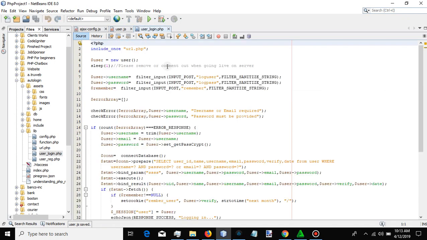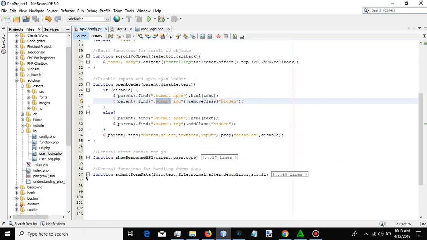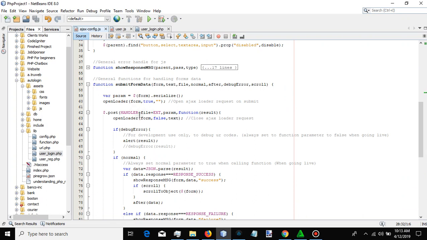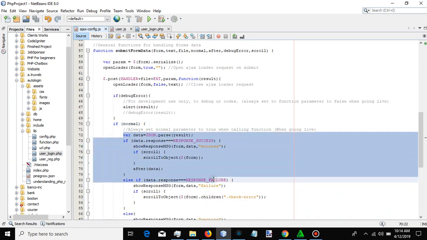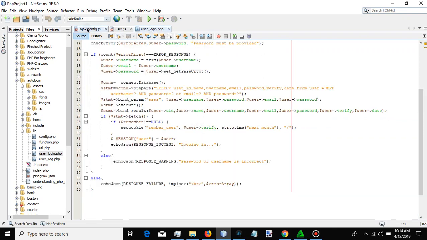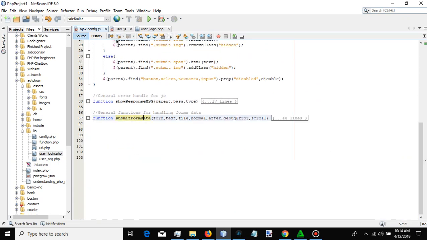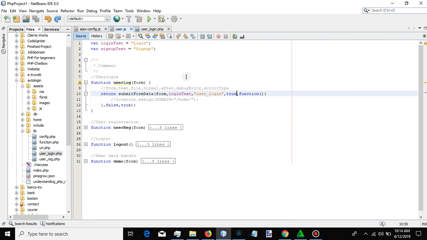Okay, it actually went into this file and came back with the response, but it does not pick everything and submit, because I don't want to submit. So it actually ends in this place. It went into this file, it collected everything, it passed through this place, and normal was not true, so it could not pass all the data down to me, and I could not use it. Okay, so that's just what it does there. If you say true, you want to use it. If you say false, you don't want to use it.